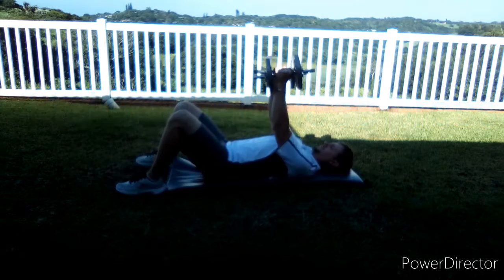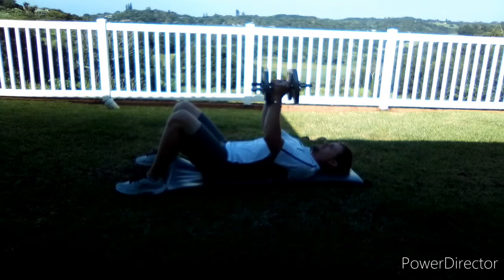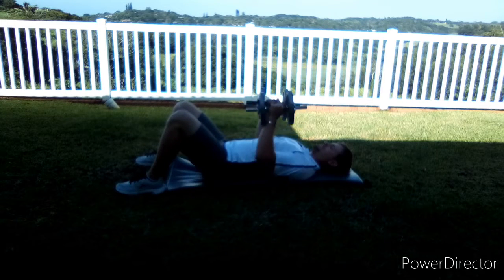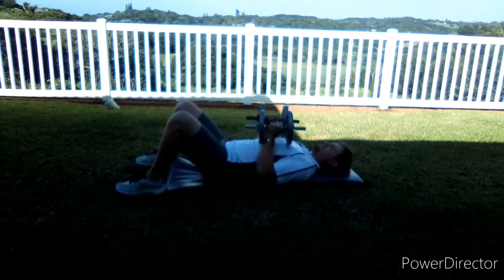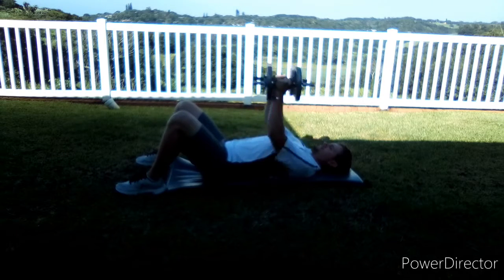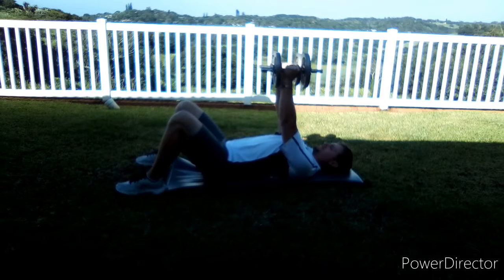Exercise number four, it is dumbbell close press, 10 reps. Now, how this exercise is performed, put the dumbbells together and use your chest muscles to put the dumbbells up and down. On all contractions, squeeze the muscles.